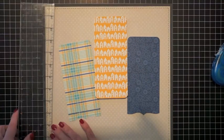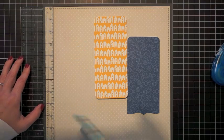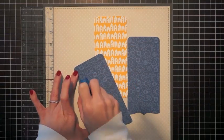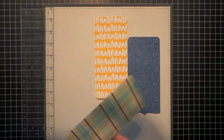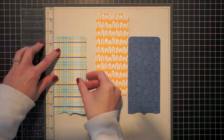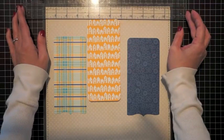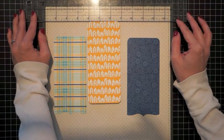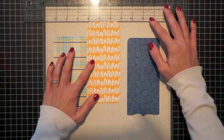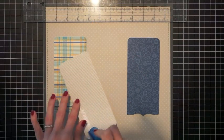Now I'm just getting ready to place down these paper strips. I'm going to have the papers skewed slightly to the left edge of my layout. And that's because later on I'll be adding my title and my journaling on the right edge of my layout, and everything will balance that way. So for now, these paper strips are going to look like they are slightly skewed over to the left edge.